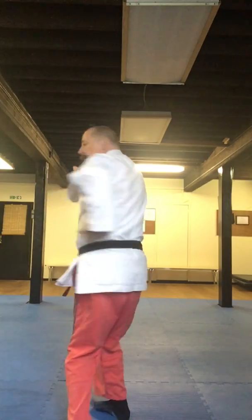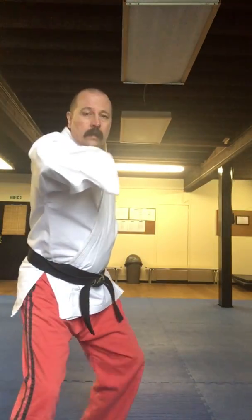All we've done is put those four techniques that we learned together. You'll notice that we were doing the overhand with our front hand when we were doing the technique on its own. But when we did this little carter, we've now used our back hand — because we've stepped forward and suddenly the back hand has now become the front hand.